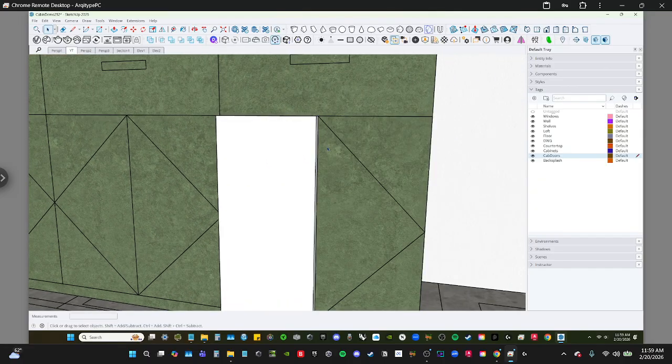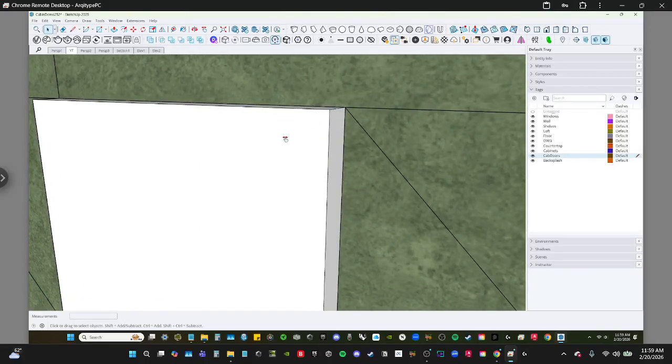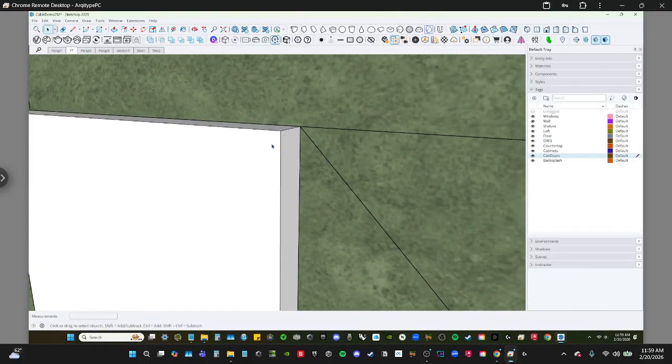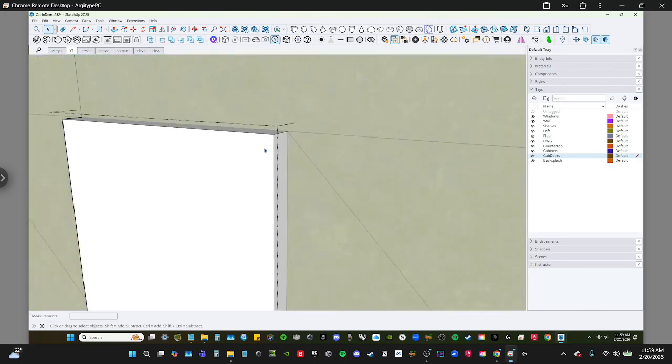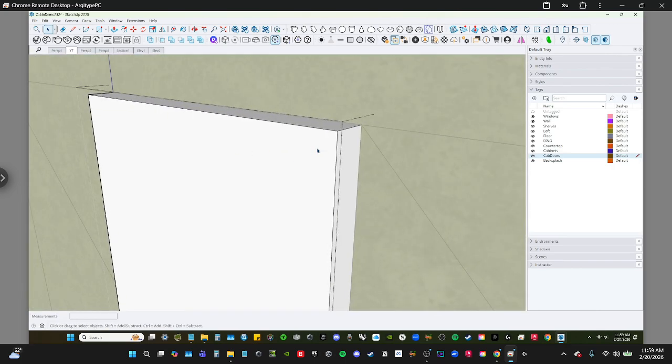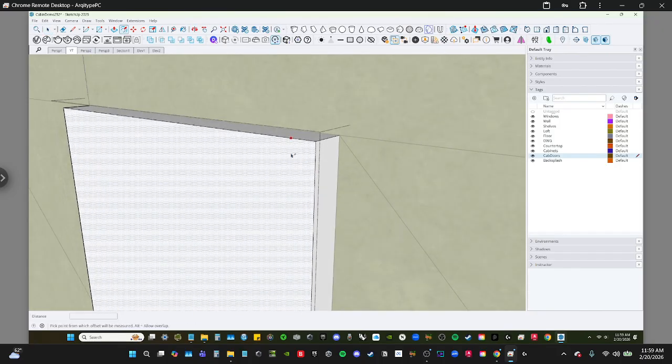And so really flush cabinet doors are going to be, oh gosh, like 1/8 of an inch off. So if I just double click into this face or this group, I will select just this face and I will offset by typing F. Then I'll click onto the face again, and then I'll move my mouse inward so that it shows this offset line. And I'm not going to be willy-nilly. I'm going to type in, oh, let's see, we'll make it a larger gap.